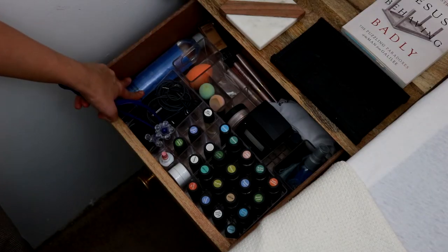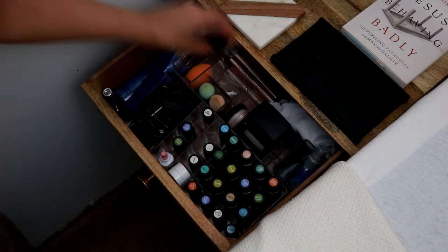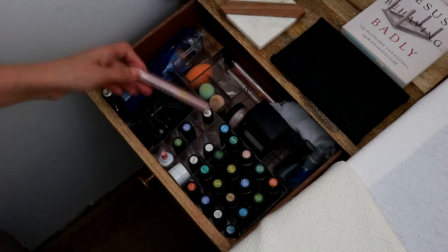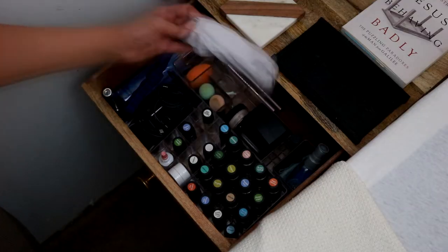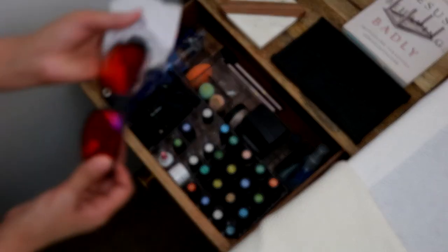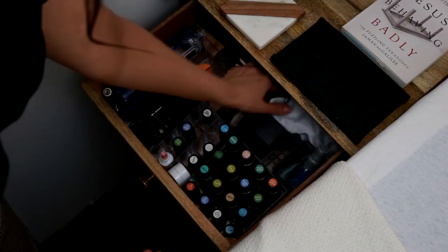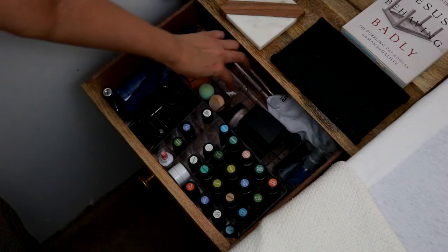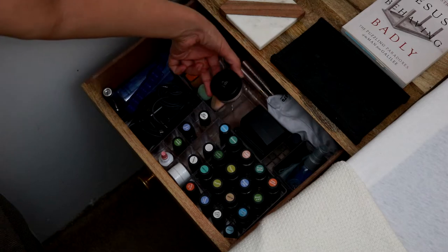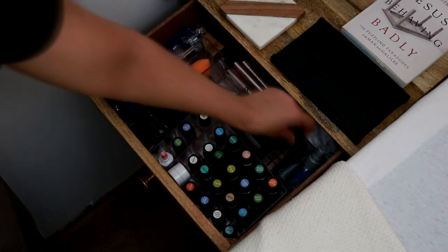Within the drawer I store a book light, a face massager, and eyeglass cleaner. Above that I store my foundation, and next to that I have three backup mascaras — that's what happens when you get mascara from Costco. Next to those I have blue light blocking glasses to wear a few hours before bed so you can sleep better. I'm actually sleeping much better so I don't think I'll need these anymore. In this organizer I keep my makeup sponges, a mascara wand replacement cushion, and some special occasion makeup like a powder concealer, translucent powder, highlighter, and red lipstick.